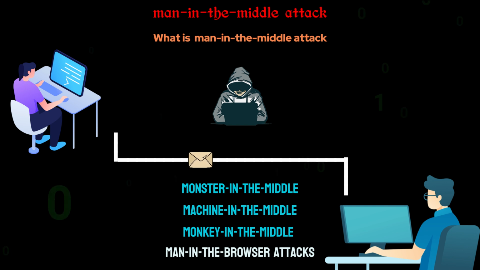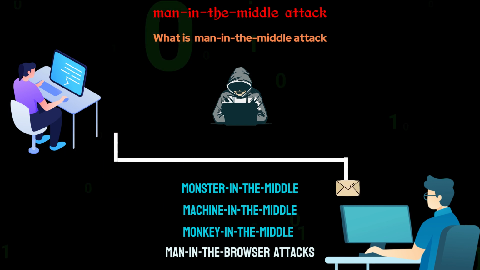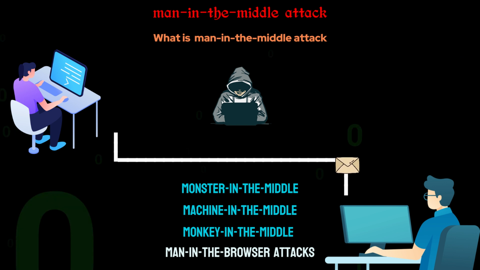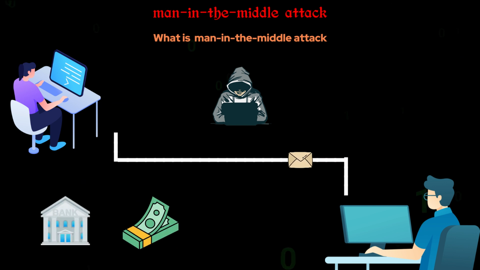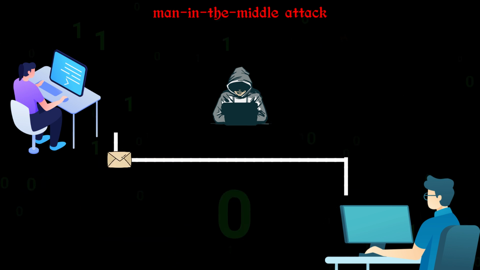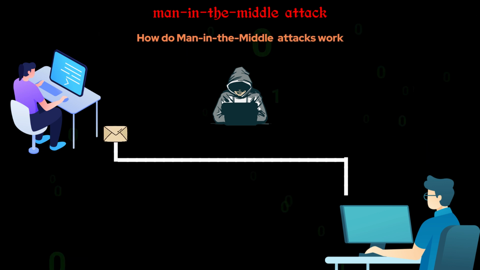Man-in-the-browser is the most common type of man-in-the-middle attack in which the attackers focus on browser infection and inject malicious proxy malware into the victim's device. The malware is commonly introduced through phishing emails. The main objective behind these attacks is to steal financial information by intercepting a user's traffic to a banking or financial website.